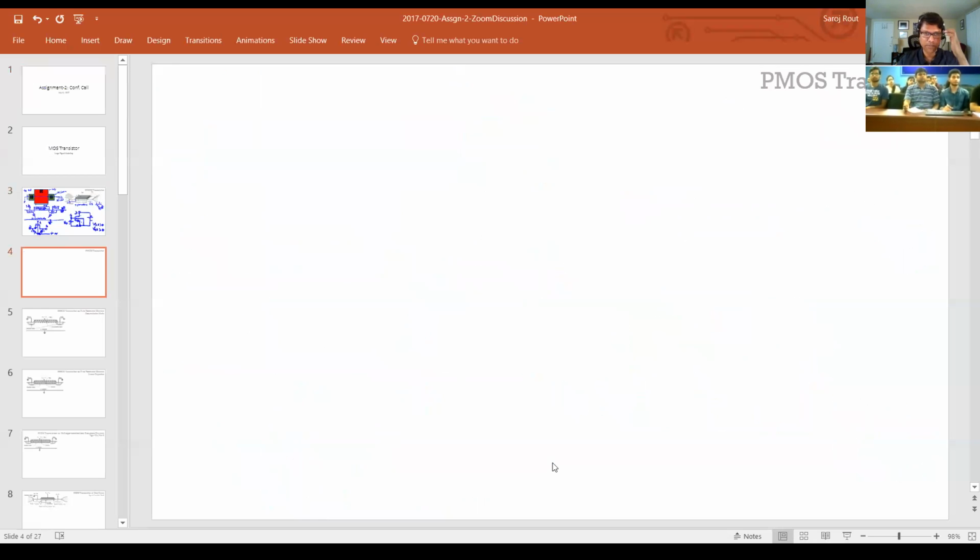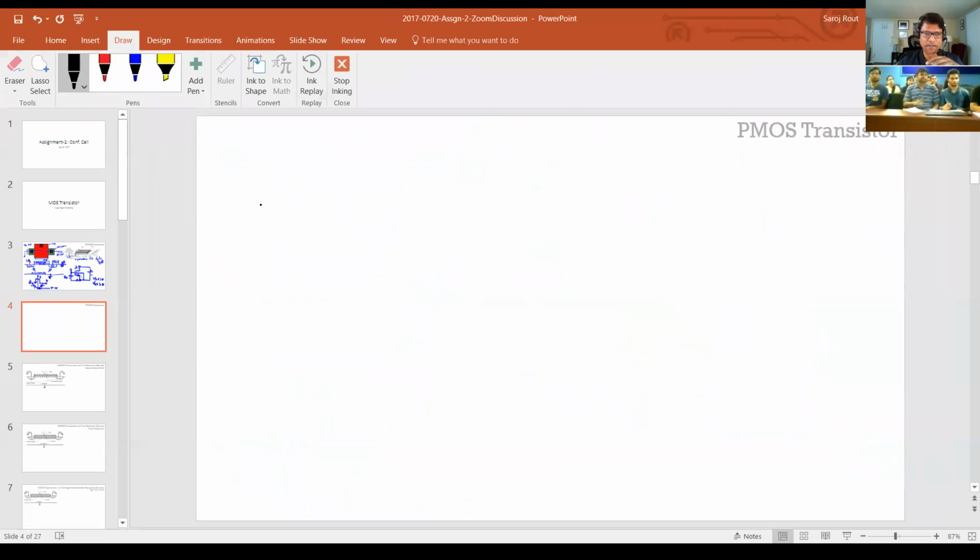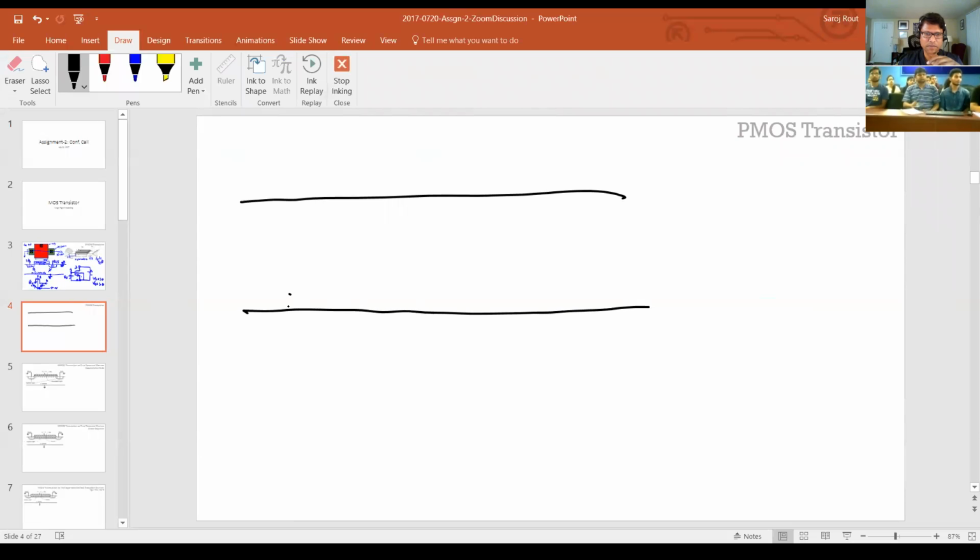Okay, so now a PMOS transistor. PMOS is actually the complementary version of NMOS. So it's the same thing again. The substrate is still the same. You have the same P minus substrate, right? But since now we're trying to do a PMOS, we actually need an N-type substrate. So what we usually do is we'll do a well. We'll do a big well, and that's usually called your N well. And that's basically an N minus substrate.